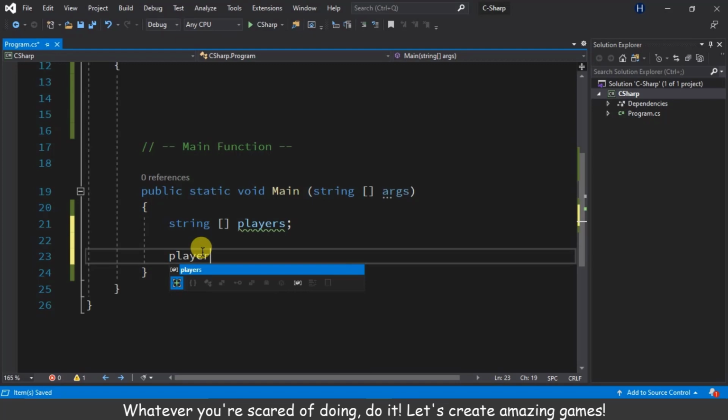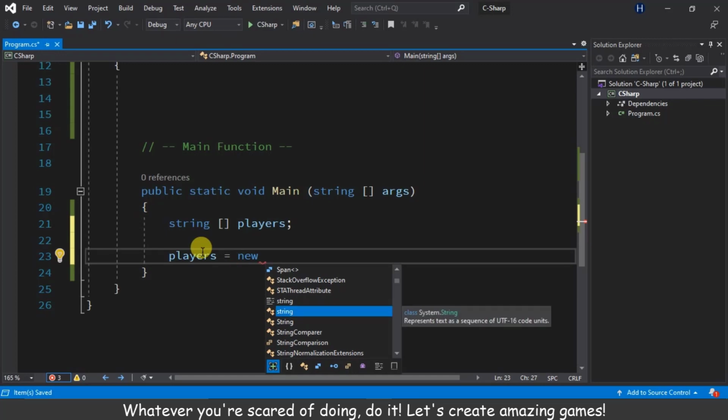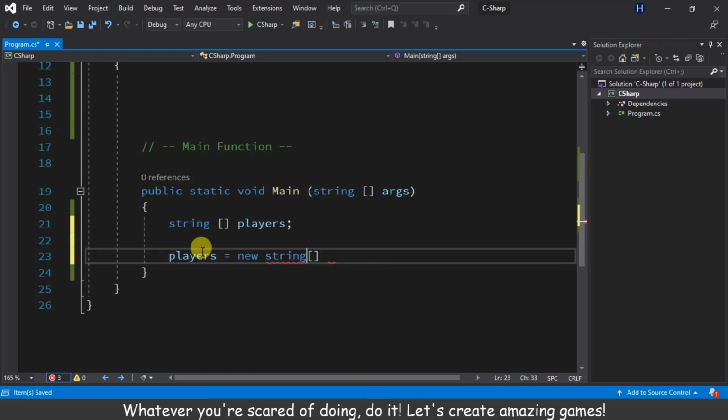And now we're gonna define players equals new string array, and we need to pass in some of the values. For example, I just want two names to be here.